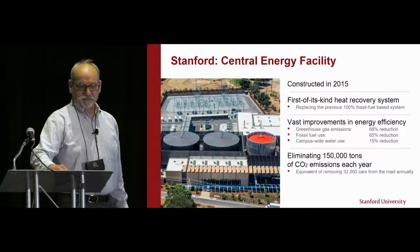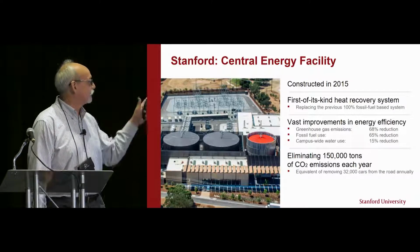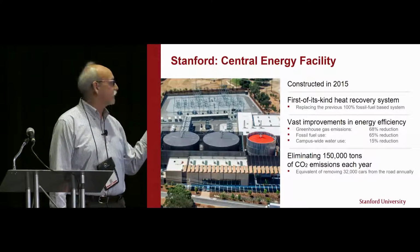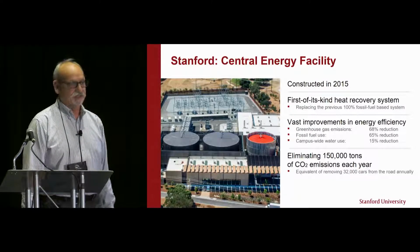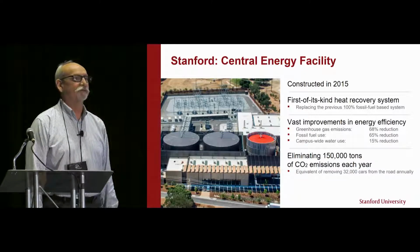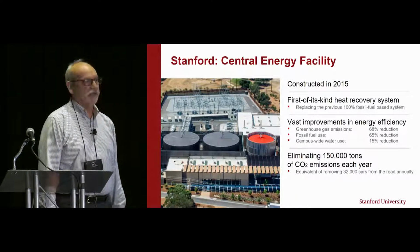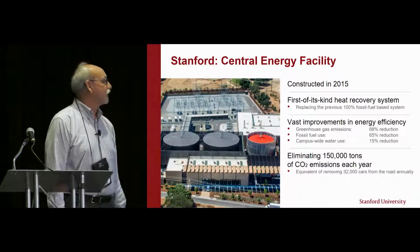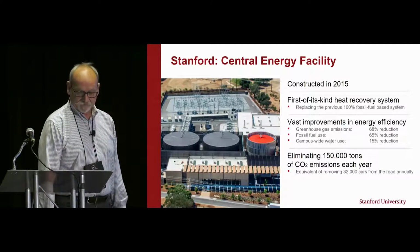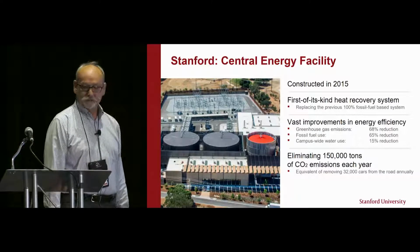What CECI did was it came in and replaced it. The way it did it was it got all the electrical distribution through one single high voltage yard. And to get power production, Stanford actually went out and built a 67 megawatt solar generating station in the middle of the Central Valley. We also put in 22 miles of underground cooling and heating water to all the buildings, which replaced the steam. 150 buildings were converted from steam to hot water.